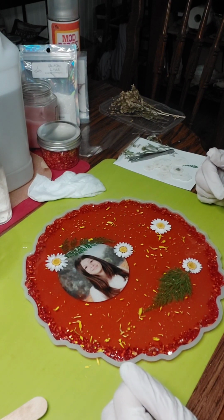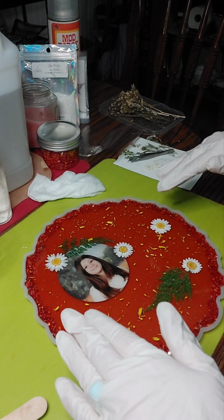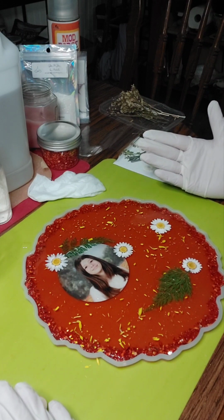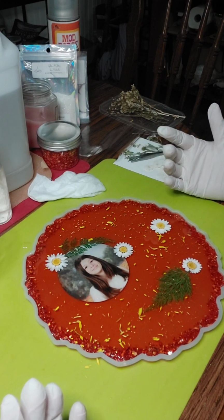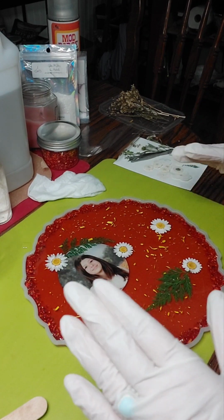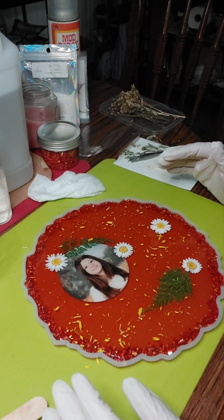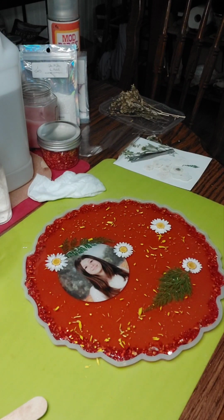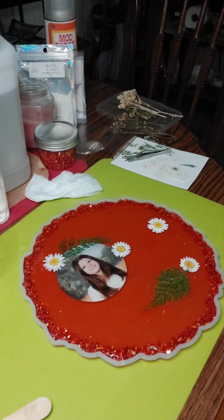All right, I'll see you when it's cured, and we will demold. Oh, nope, we got to put another layer on. I don't know if you want to stick around for just a clear layer or not. So why don't I just pour the clear layer when it's ready for me to do a clear layer, and we'll go from there. All right? All right, guys. See you in a few.